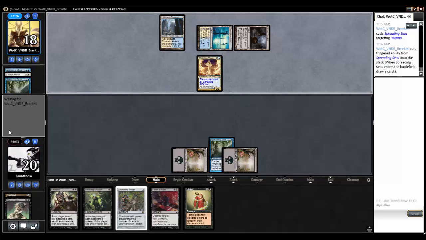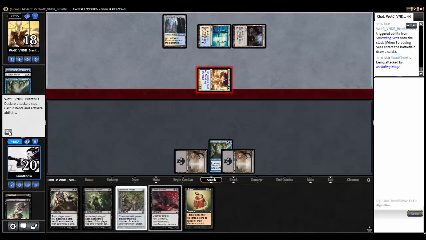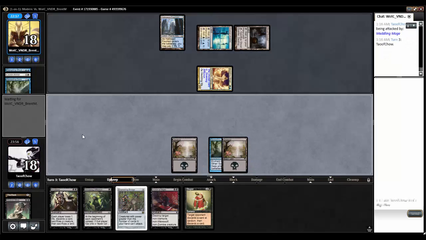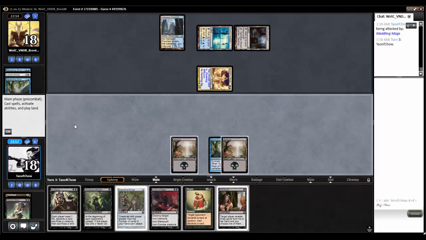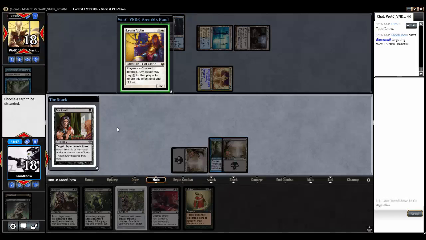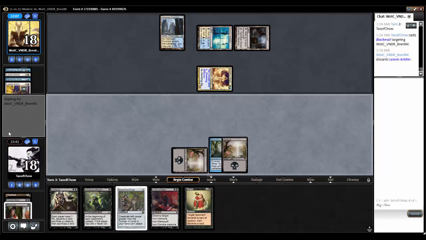Alright. So he's going to swing for 2. Yeah, I'm all tapped out. Might as well. Okay, could use another swamp. Oh. Alright, well, let's go tap and Blackmail. Okay. We'll just get rid of that and go.